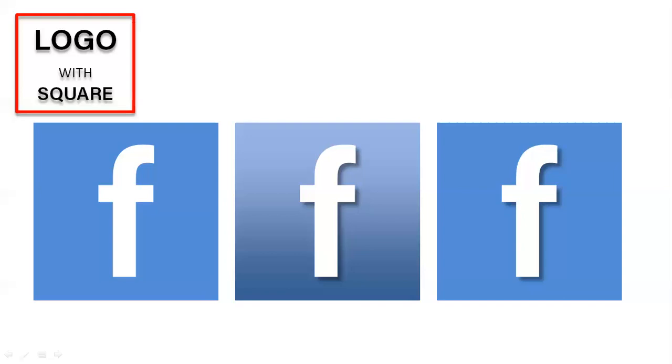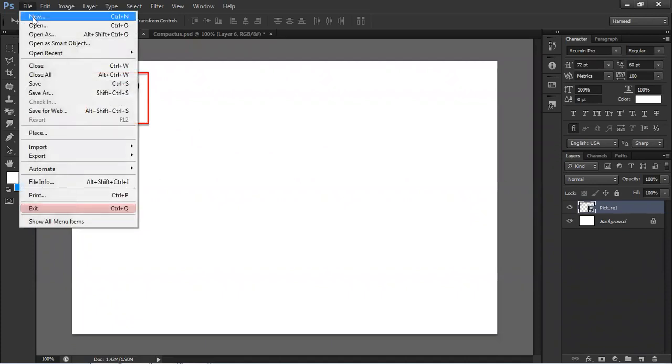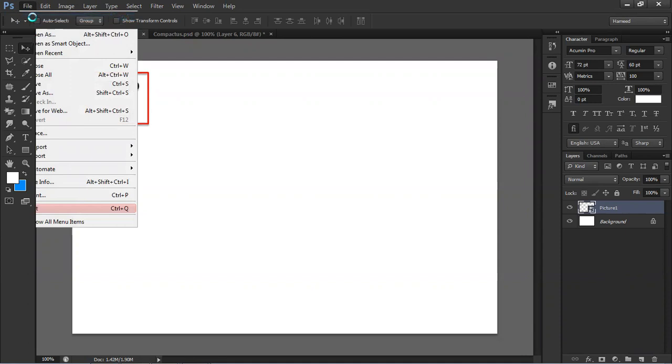So let me show you how you can very easily create the same type of logo in Adobe Photoshop. Here we are in Adobe Photoshop. Before we start, let's try to create a new document from File by clicking on New.